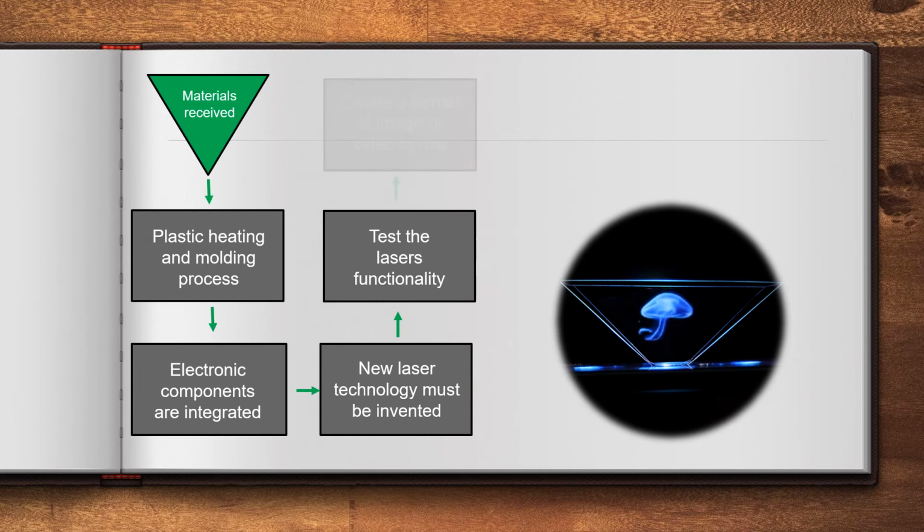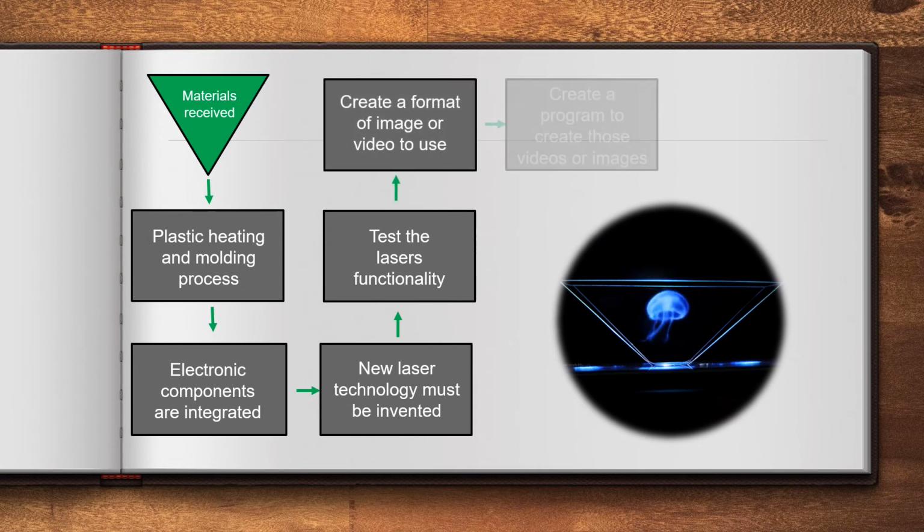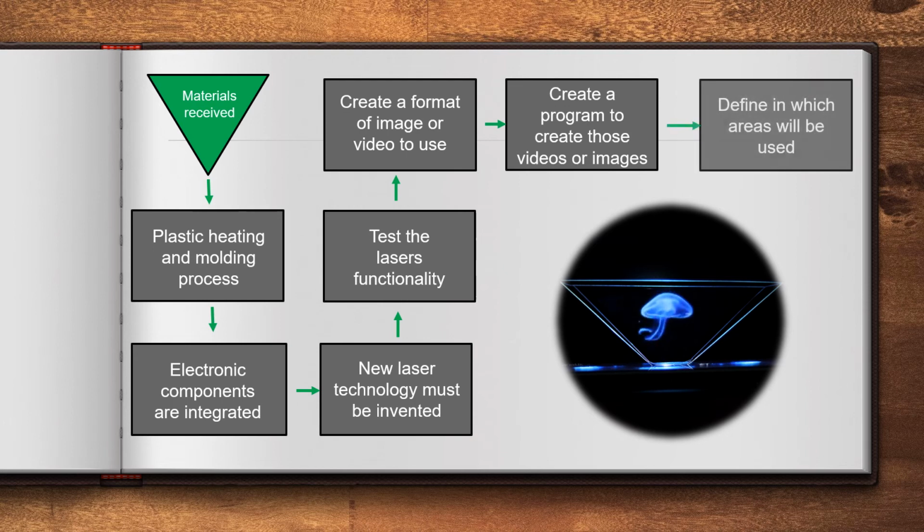Another thing to consider is that a new format or program will be needed so you can create an image or video to use on the hologram device. For example, to use a 3D printer, you need to use a program like SolidWorks to create your figure, and then you can proceed to print. That needs to be the case for the hologram devices.